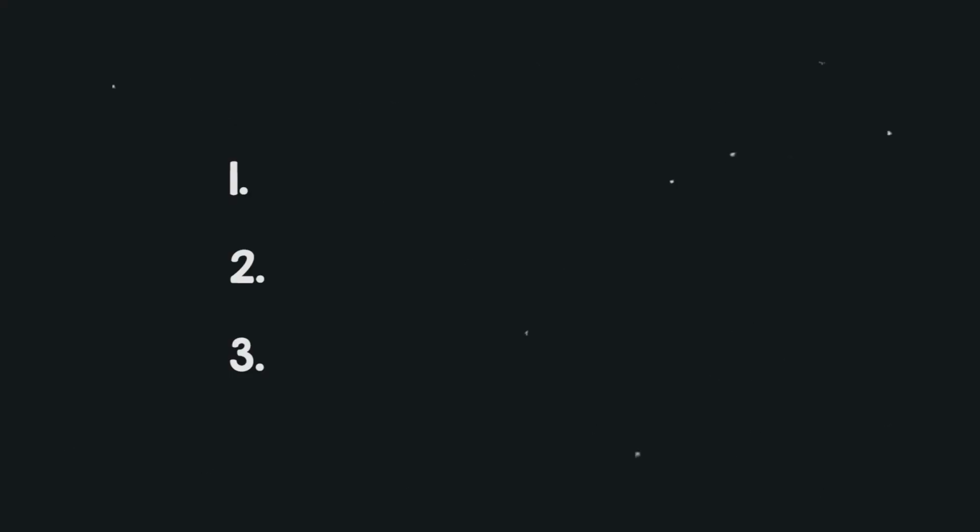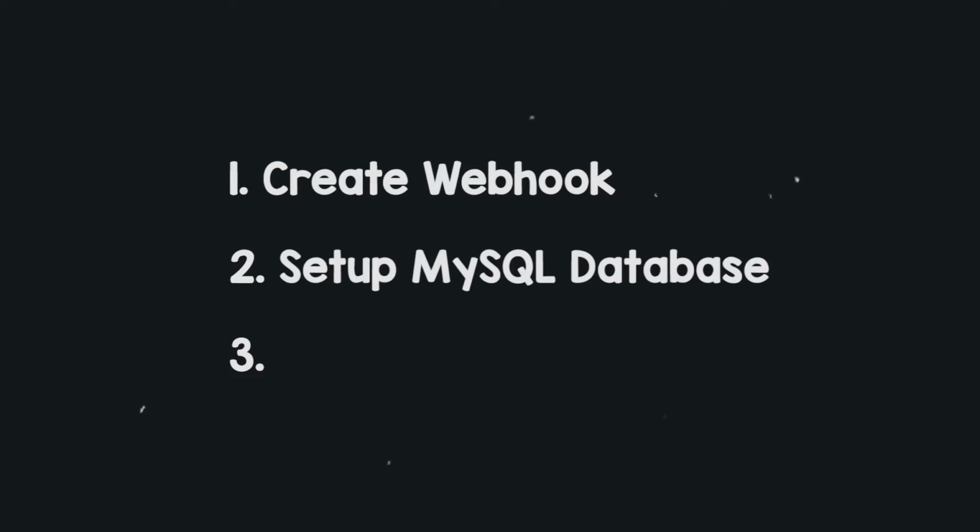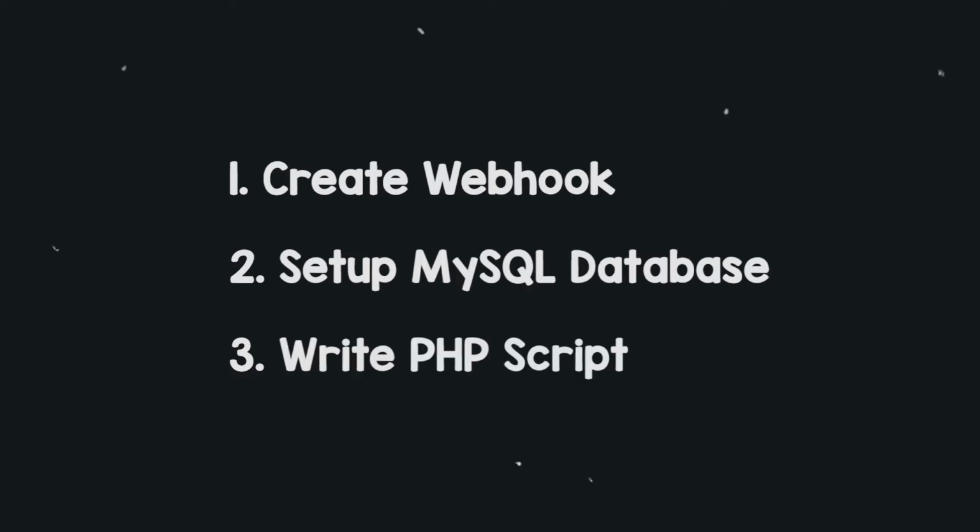In order to make this bot work, there are going to be three steps that we need to go through. The very first thing that we need to do is get a webhook from our Discord. The webhook is simply a link which tells our script where to post the image. The second thing we need to take care of is the database. This database is going to be really simple because all it stores is the index to the image which is going to be posted the next time the script is run. In the description down below, I'll also leave a link to the SQL code which is required to generate the tables that we're going to use. But we'll get to that later on. The third and last step is actually going to be writing the script. After these three steps, the majority of the work is going to be done. The last thing is going to be scheduling when this PHP script is run.